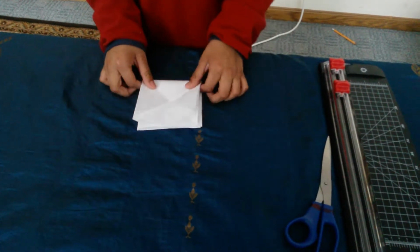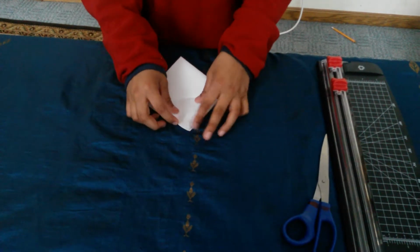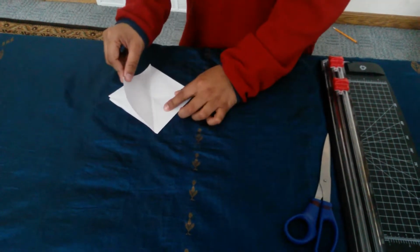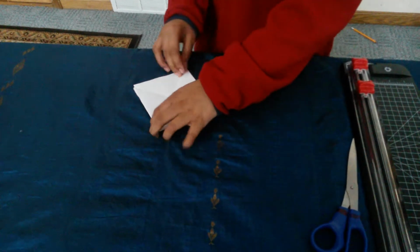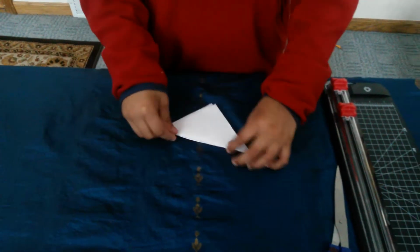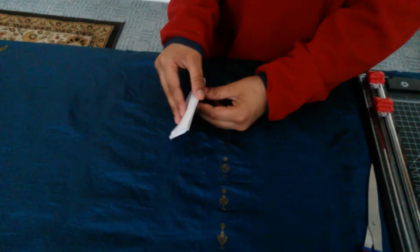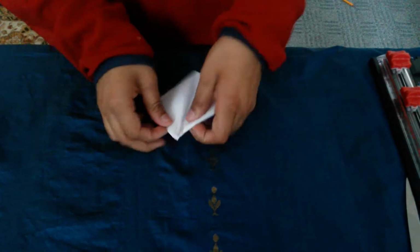And then the half turns into a square like this, as you see. Then you take out one of this and fold it in the back here. Then take all of these in the back, as you see. Then you open the ledge, open the middle, like this. Then you close it like a diamond.